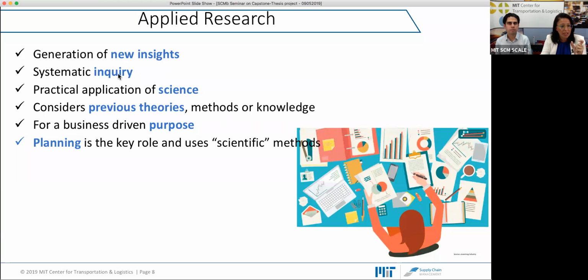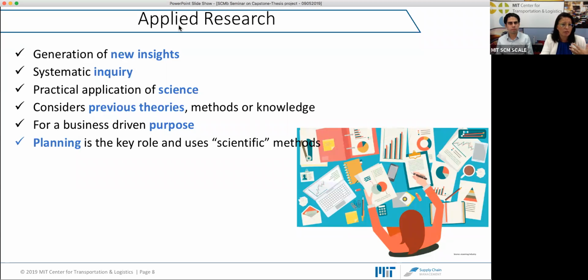Of course, typically we have systematic inquiry. It means that you are gonna, together with your advisors, pose an interesting research question. I will cover now what we mean by this research question. So we will apply a particular method from science.